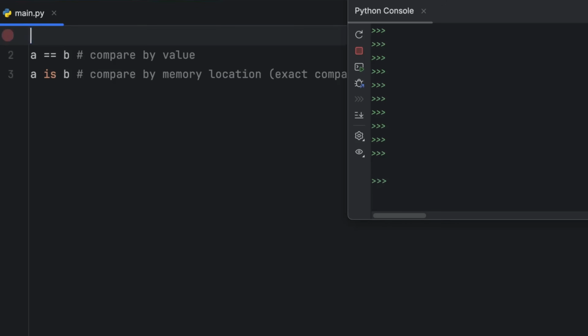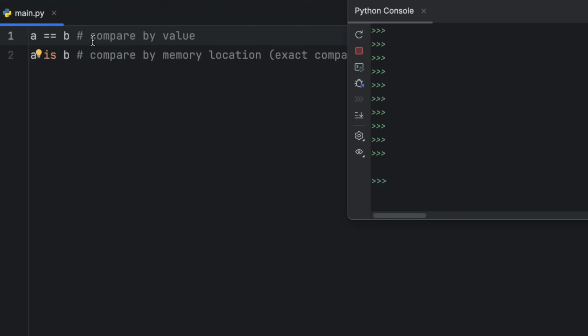Another thing you have to remember is when you have double equals, what we are doing is comparing the values and not the references. So here we're actually checking is A equal to B. We're not doing an assignment. If we were doing A equals B, this meant that A is going to be equal to the value of B. But here we're checking is A equal to B. If we want to compare the memory location, we can use is, but this is very uncommon during Leetcode questions.